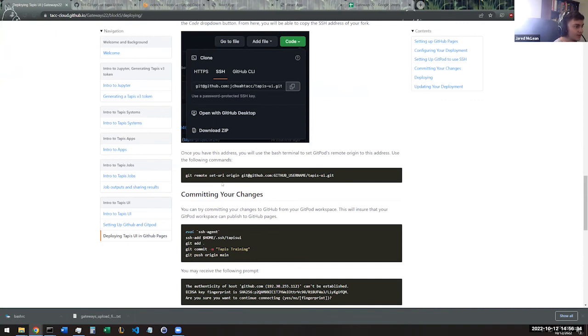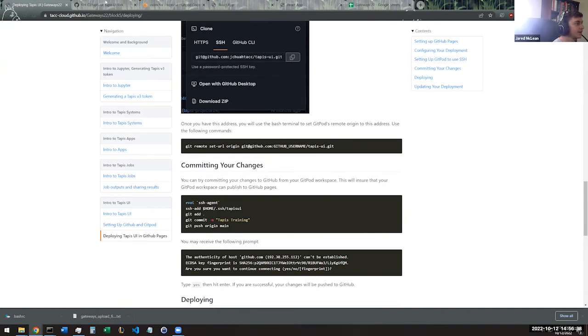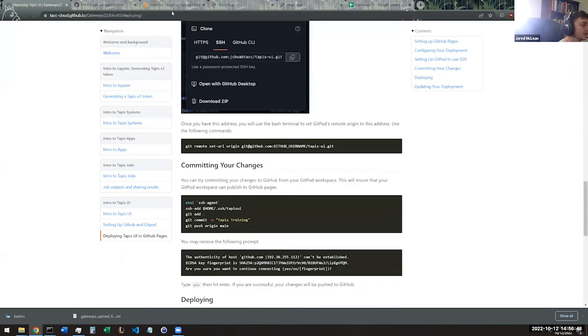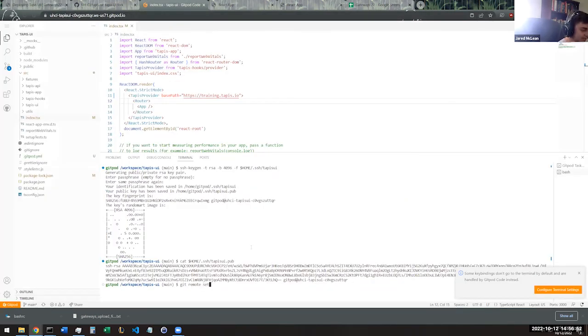So git remote set-url origin, and then the SSH link that you just copied. So that's back in Gitpod. Put that over.